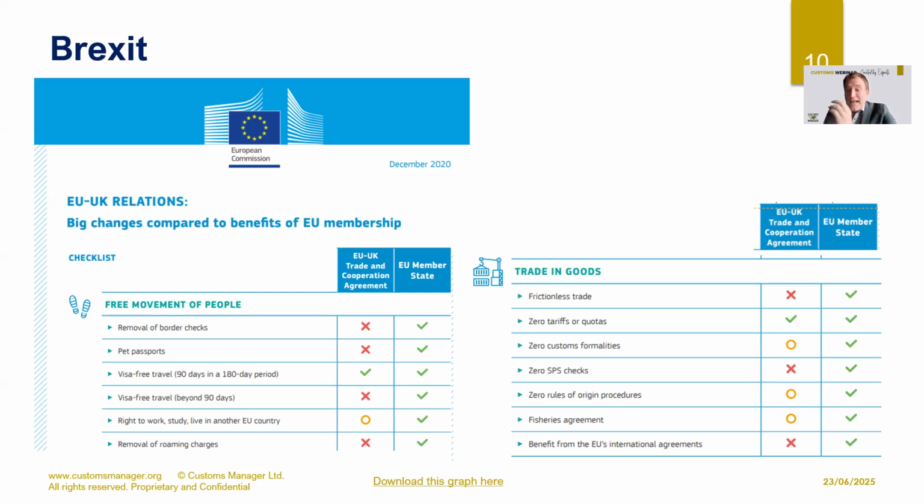Never mind. And of course, you will see rules of origin procedures, which is another red tape and another cause for challenge and problems. So overall, you can see that for the trade of goods situation, this is not ideal. Having a UK trade and cooperation agreement will not resolve many of the red tape and problematic issues that arise when you leave the European Union.